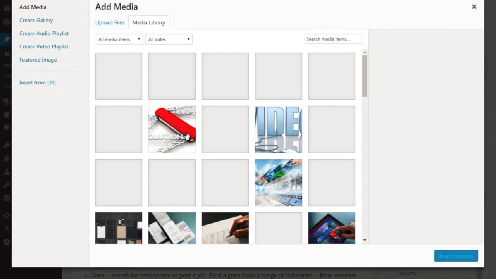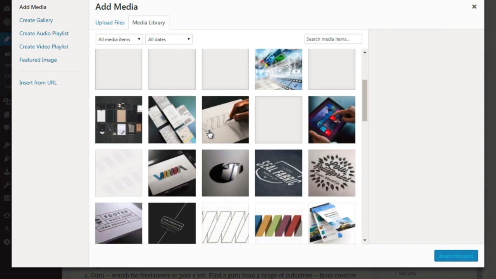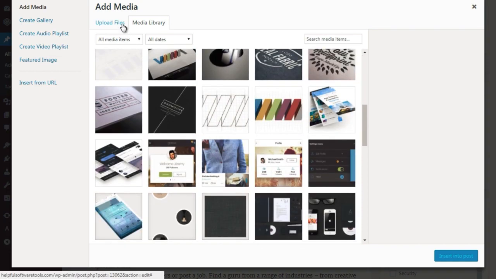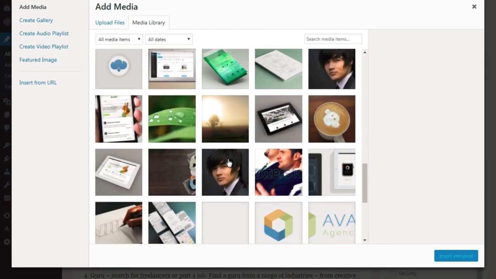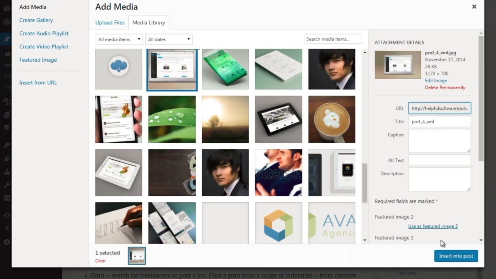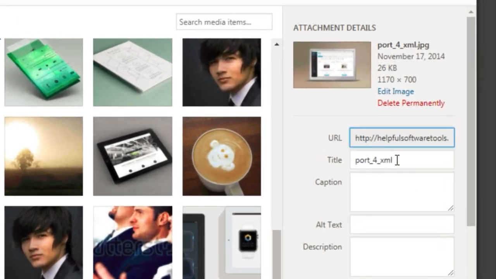So let's go ahead and click on Add Media. These are existing images that you see here. You can choose one of them, or we can also upload a file here as well. So, let's try to find something that relates to freelancers. Right here it says title, caption, alt text, and description. By default, as you can see here, an image shows something like a code. It doesn't look natural, it doesn't tell a human being what it is, and it doesn't tell Google what it is.